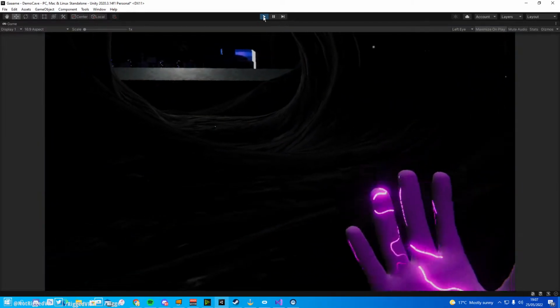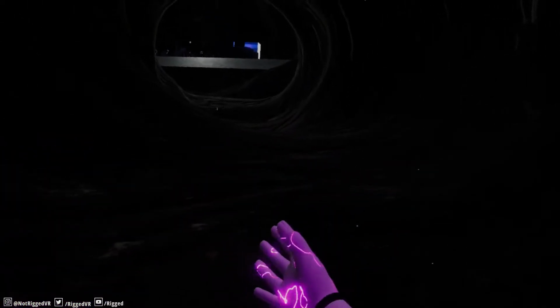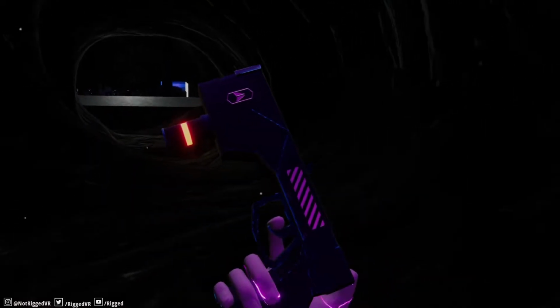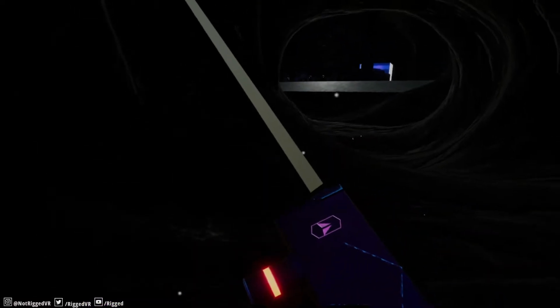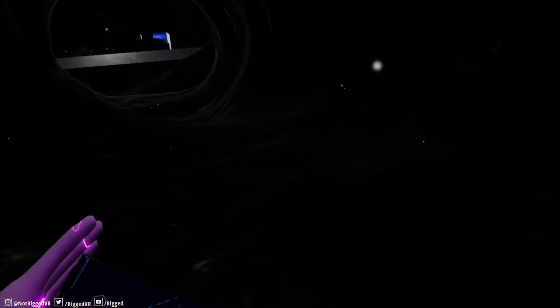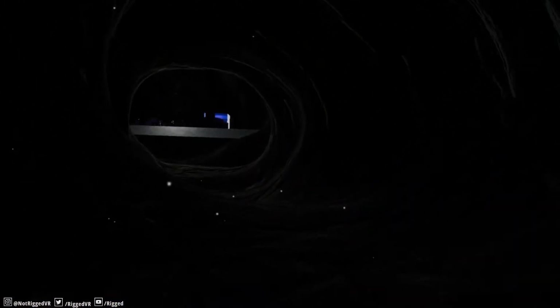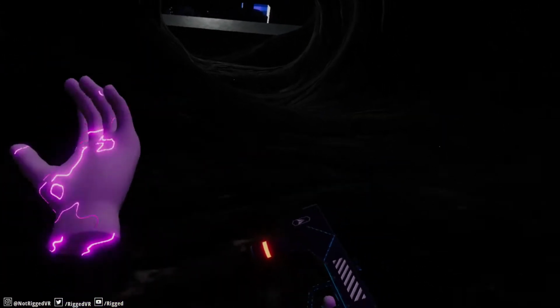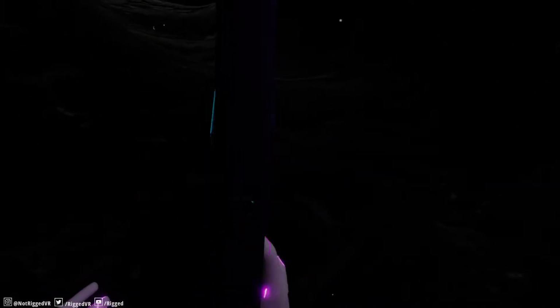So as you can see, we've got that little animation as we load in here. Let me give you the big screen version. There you go. And if we open up our inventory, you can see we have our multi-tool. The sound effects and everything for that are now in. And if we shoot, that's very placeholder. That was just the old web guy swinging sound effect, but when you shoot the grappling hook, it plays a little swing thwip sound. But yeah, I just found it on Freesound. I haven't really messed with that.